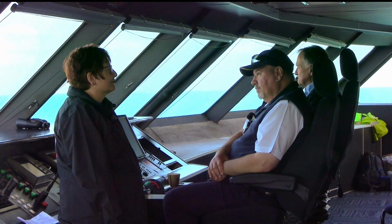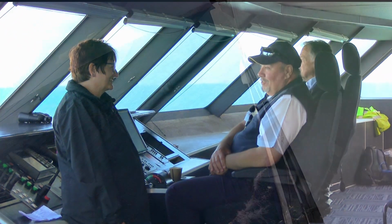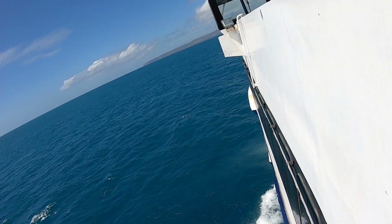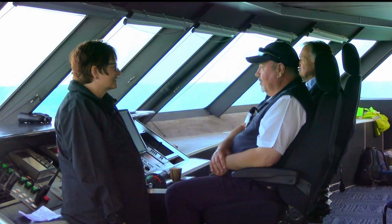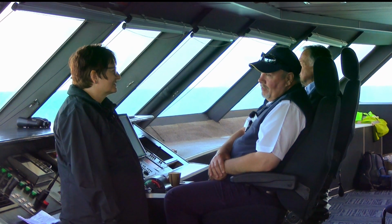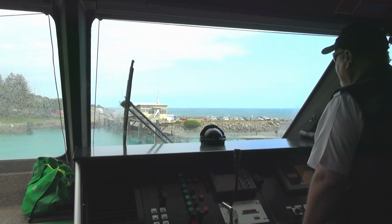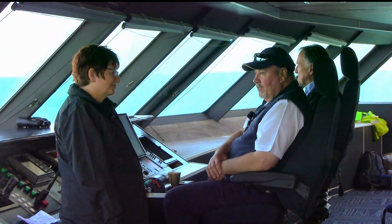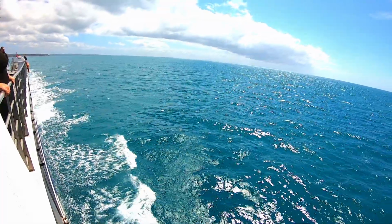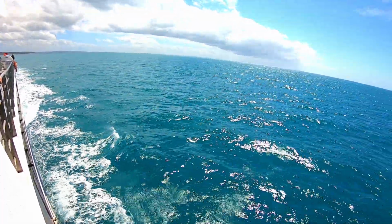So what's your number one tip for people travelling on the ferry? First of all, enjoy the crossing, treat it as a bit of an adventure, I guess. Up in the fresh air is always the best. And if it is a little bit bumpy, make sure you take your jackets off and don't get hot. But the majority of the time, it's days like this, so it's good. Get out in the fresh air and enjoy it from the top deck. That's what I reckon. Look out the window, you never know what you're going to see, whether it's dolphins, fish, whales. Just the ocean as well.